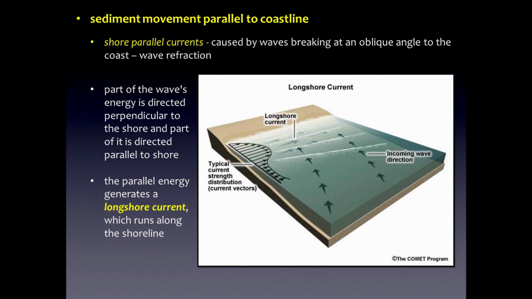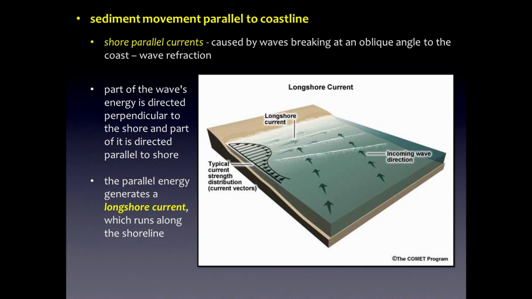What happens then is that wave, and remember waves are really affected by what's going on at the bottom. If they can feel the bottom, they start to slow down. The bottom meaning the bottom of the sea floor, the waves will start to slow down. So when that wave approaches the shoreline at an angle, at one end the wave is going to slow down faster and quicker than at the other end, because one end of the wave, here on the left-hand side of the image, reaches shallower water faster than the other part of the wave.